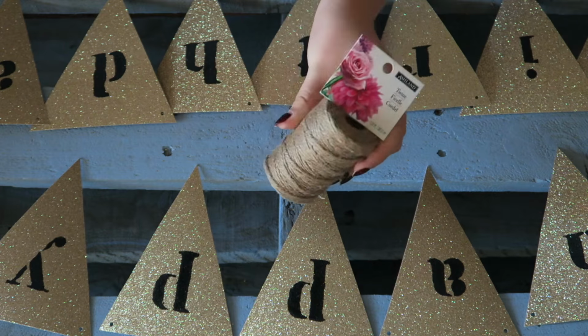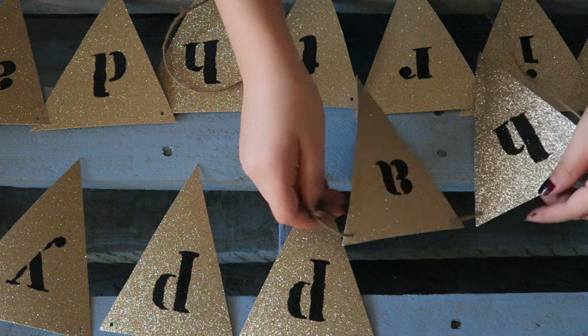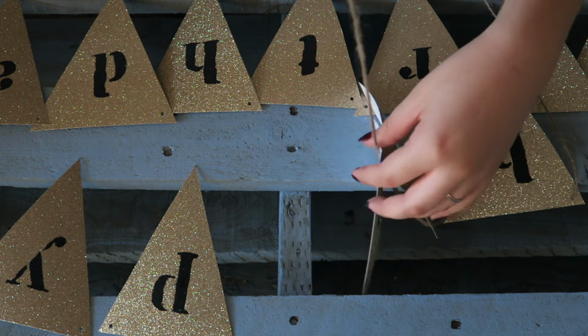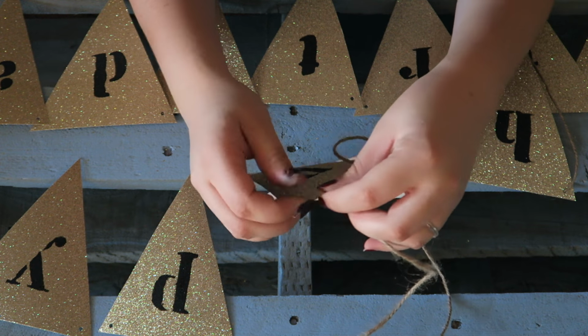Using your twine, you're just going to feed that through each and every hole that you've made. Just make sure you do it properly so that your twine is behind your banner. You don't want it showing too much unless that's the look that you're going for. I didn't want to have too much twine showing because I didn't want it to come off as rustic decor. I wanted it just to be simply gold and silver.